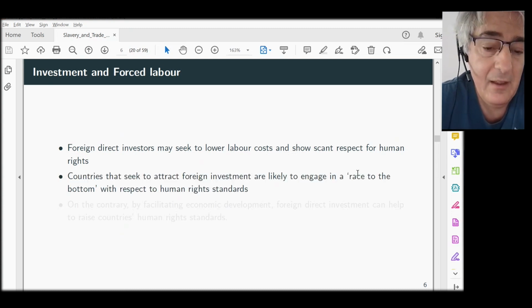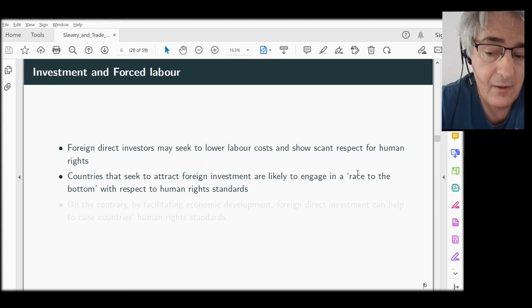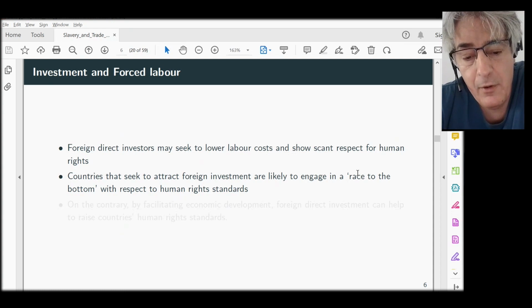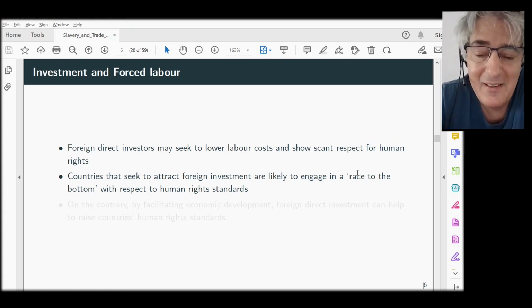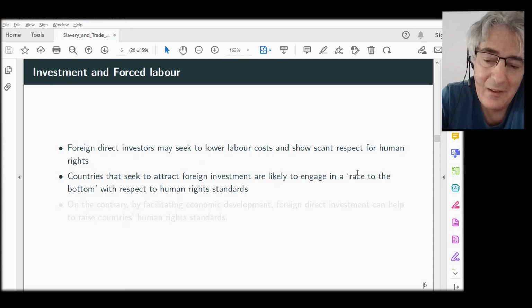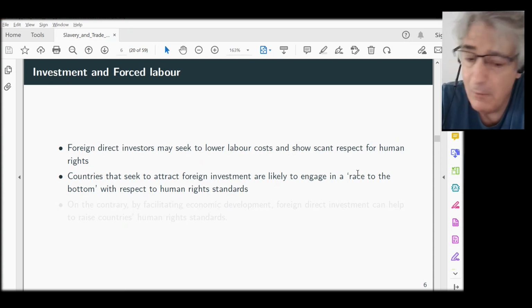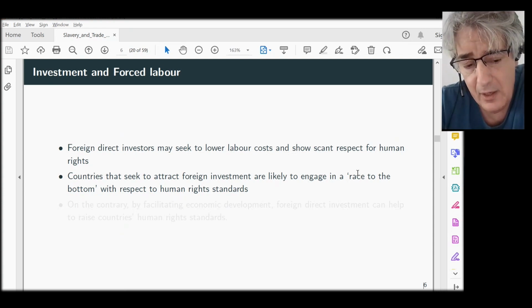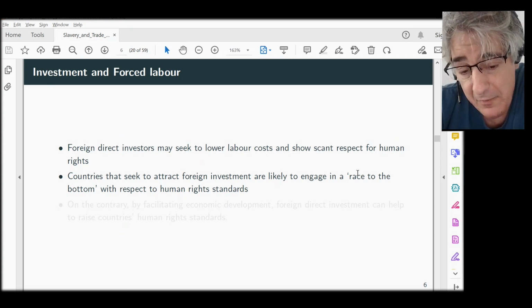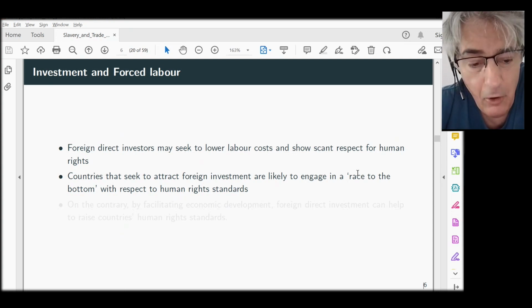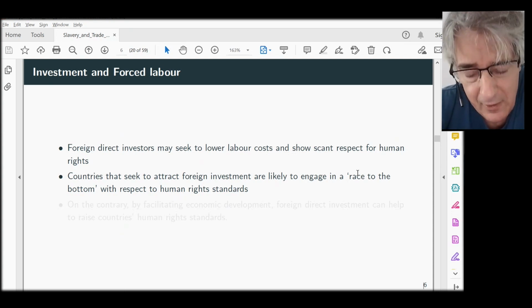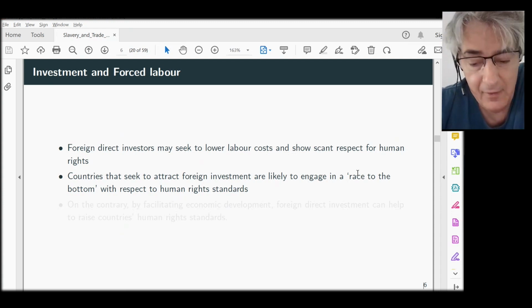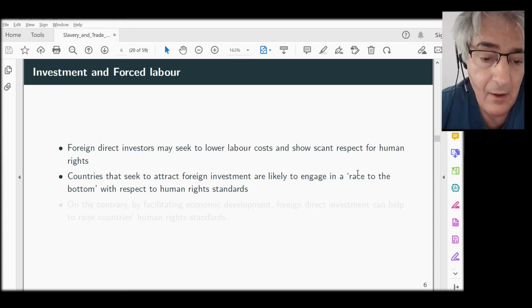And countries obviously enter into competition for investment, and this could trigger a race to the bottom with respect to human rights standards. So these are the channels that could make you think that there's a problem with the way these investment agreements are set up, and it's basically what is in the minds of the policymakers, I hope. And actually it is, because we observe an increasing use of commitments in the different agreements, and that's what we're going to investigate over this year.